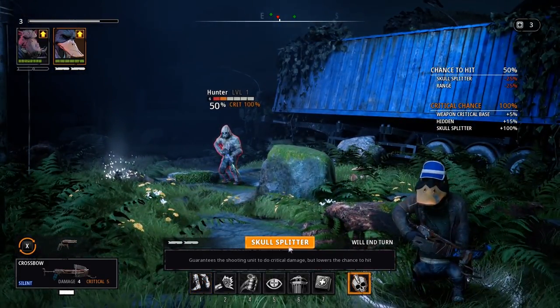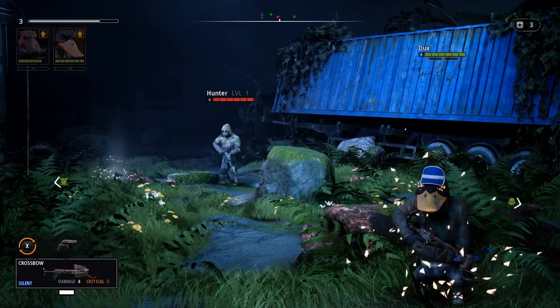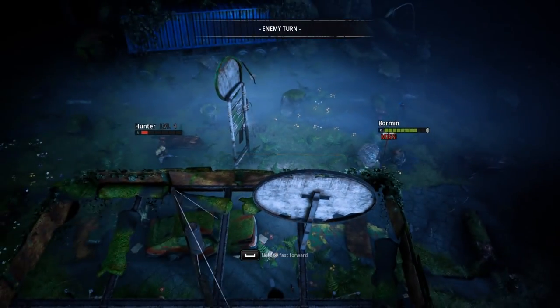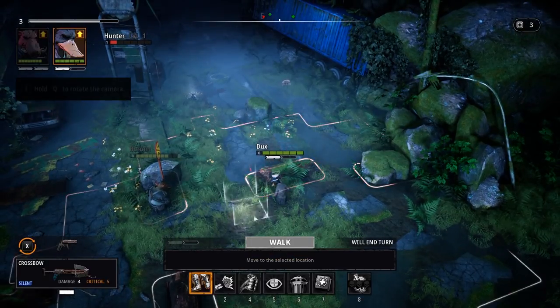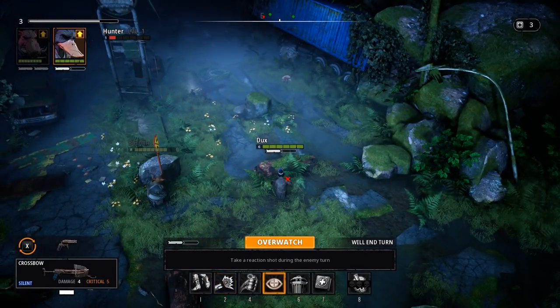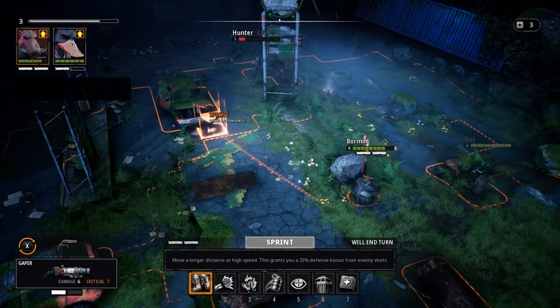First move. Skull splitter. Yeah. Enemy turn. Aha, we uncover. I need to reload. It takes one turn. 25% chance. I put him in Overwatch. So if he moves out of cover, then hopefully he'll shoot him. Let's try. Got one move and then one shoot.